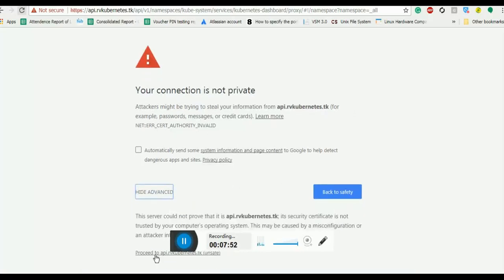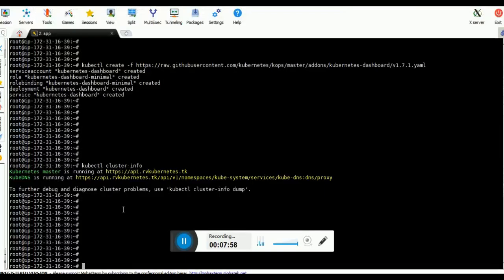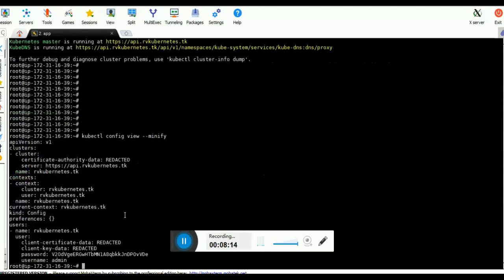Yeah, it uses a self-signed SSL, so it gives us the warning. We can proceed anyway. Now it is asking for the username and password. So the username is admin all the time, and in order to get the password you need to run the command.